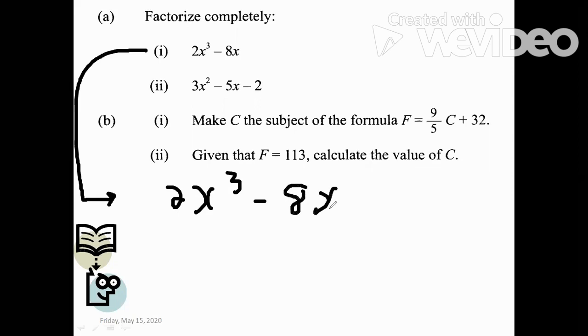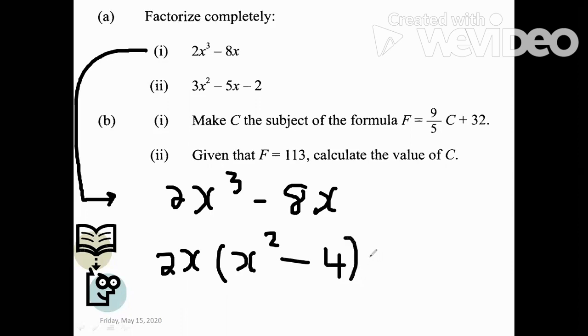All right. So we have x cubed and x to the power 1. So x to the power 1 is the lower power number. We have 2 and 8, highest common factor there is 2. So notice for the number, we look for the highest common factor. For the letter, we look for the lower power number. All right? So 2x is going to be our factor. Now we're going to divide the factor in each term. So 2 cancels 2, x into x cubed will give us x squared. 2 into 8 will give us 4. And x will cancel x.